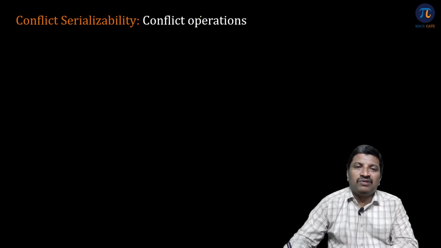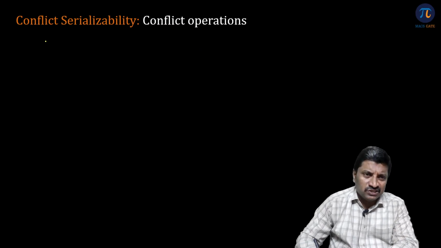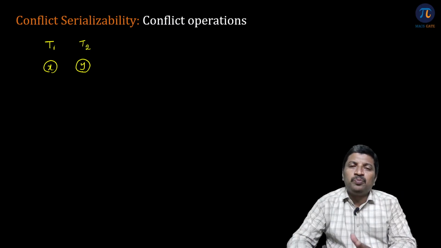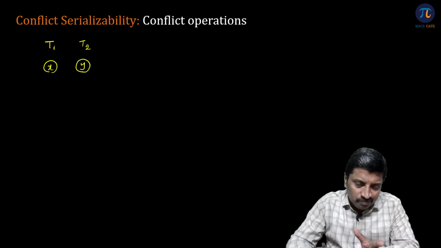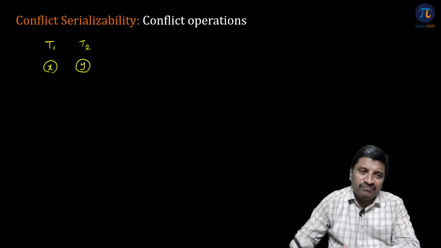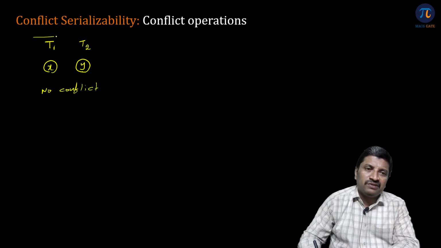Conflict serializability, or what are conflict operations? Sir, suppose I have two transactions T1, T2. If the first transaction is working on a data item X and if the second transaction is working on a data item Y, there is no problem at all because two people are working something like two different systems. So then there is no chance of conflict because one person should not disturb the other, or one transaction should not influence the second one. So when both are working on two different data objects or data items, there is no conflict at all. This is the first possibility.